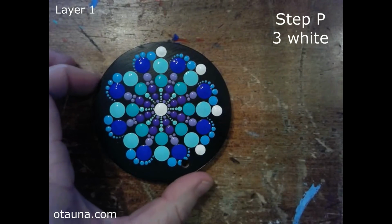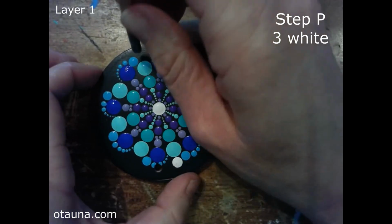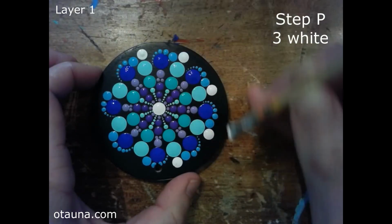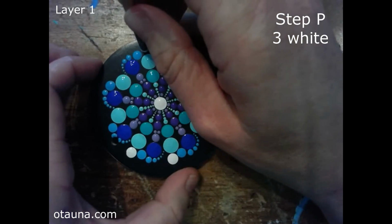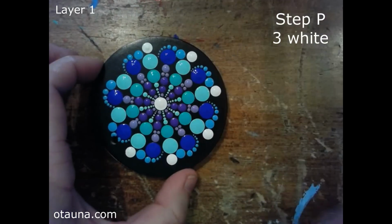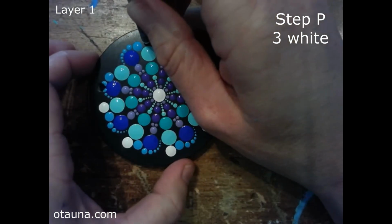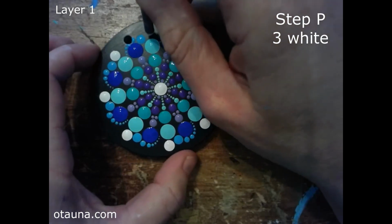And you may be wondering, oh my gosh, I'm going to paint right off the edge of this 3-inch piece. This particular dot is the largest, and depending on how big you make your next dot, this will be as far out as you go. The rest of it's just swirling, and you should have plenty of space. If you've got this dot on, you should be good.